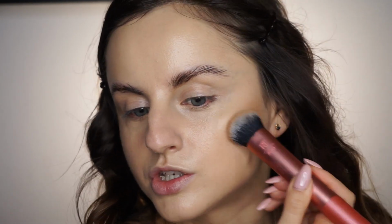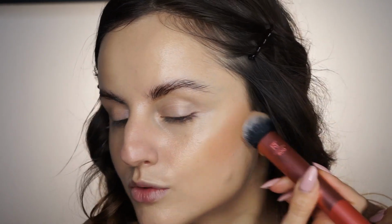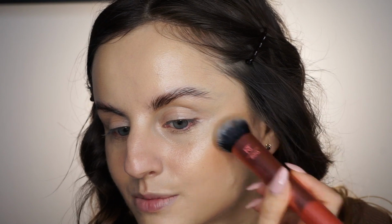I want to lift up my cheekbones visually, so she has a pretty harsh contour. Like, I was really impressed by that scene, especially because I've never seen Lexi in such heavy makeup. Heavy contour. They also had false lashes, which they usually don't. So yeah, I really like that.